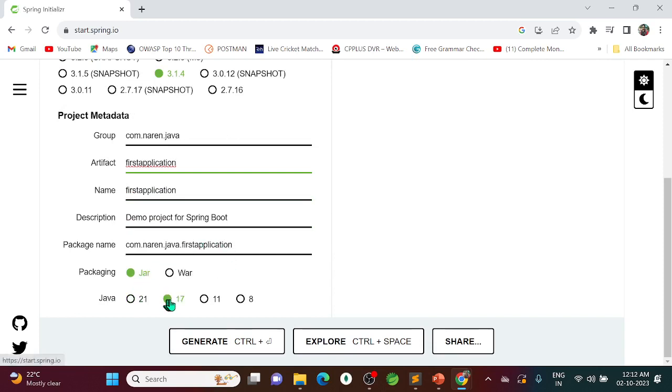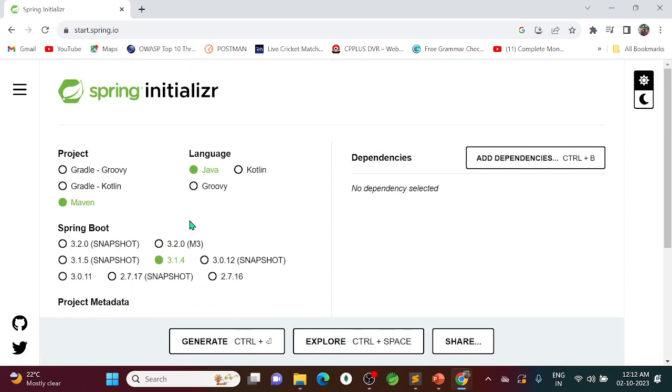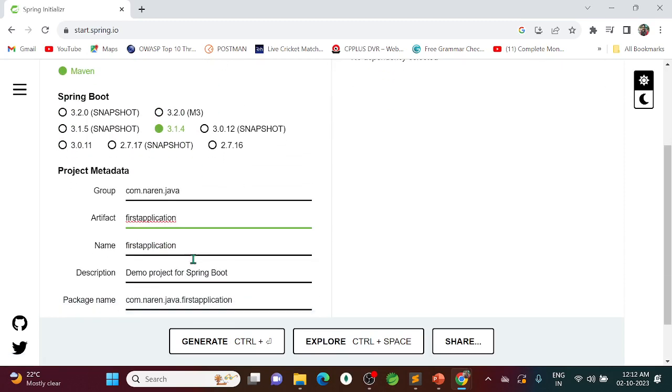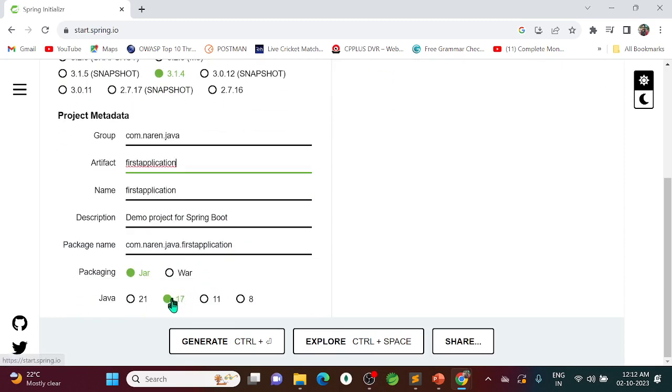The default is Spring 3. If you are using Spring 3, you must use Java 17 or higher, so make sure you have Java 17 on your system, otherwise download Java 17.